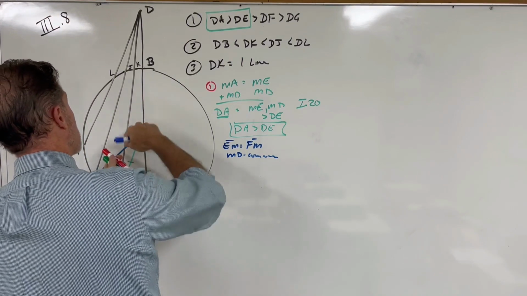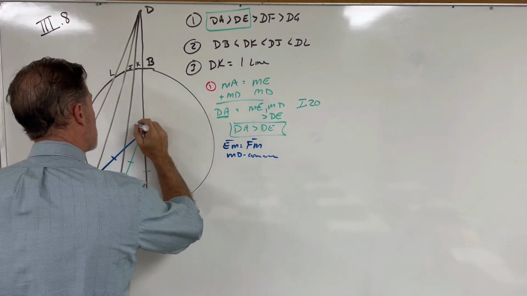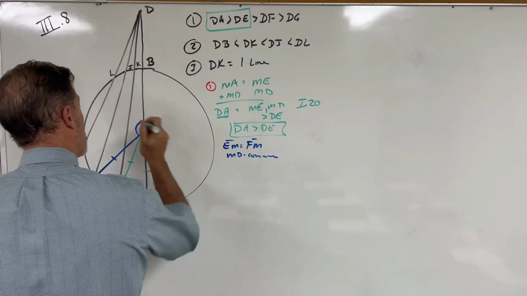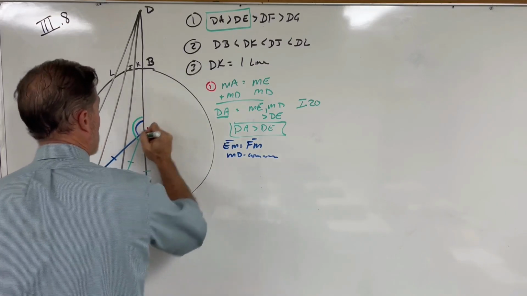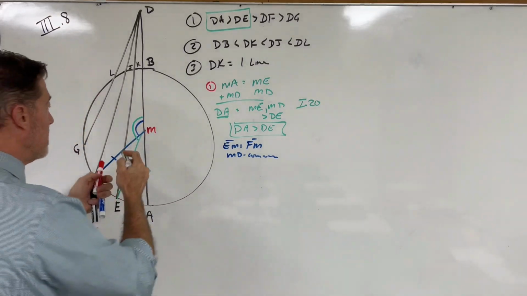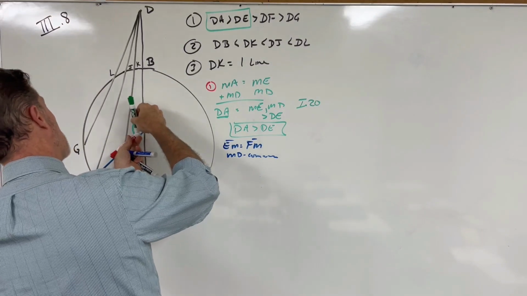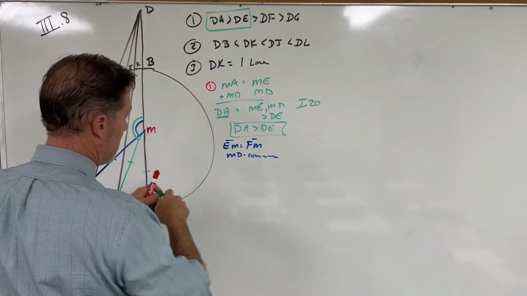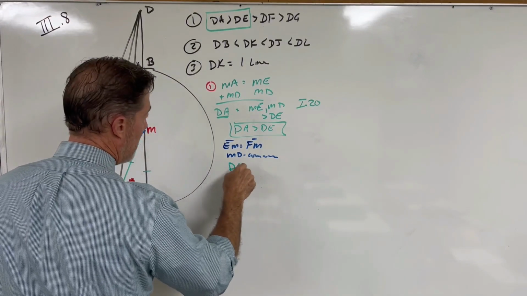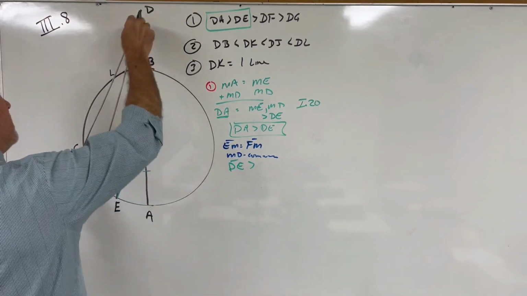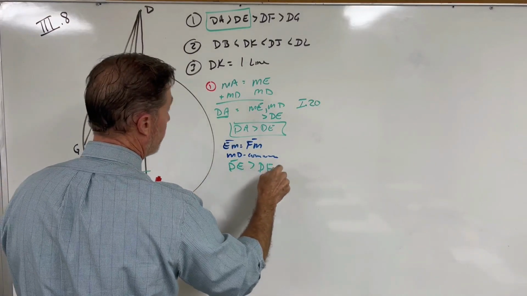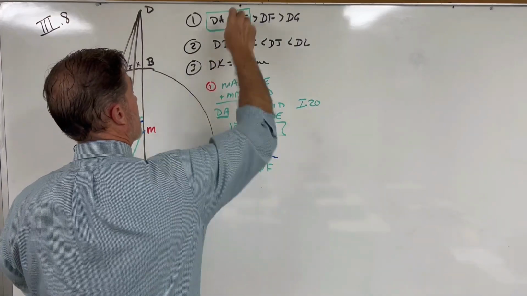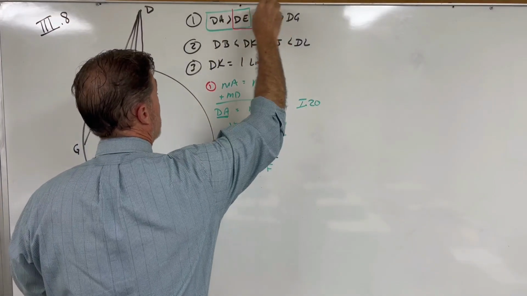The only difference is the size of the angle. As we can see, the size of the angle for the blue triangle is this, but the size of the angle for the green triangle is this. It's bigger. And we know that in that situation, the side subtending the greater angle will be the greater side. Therefore, DE, the side subtending the greater angle, has to be greater than DF. And that is the second thing that we're trying to prove, which we have done.